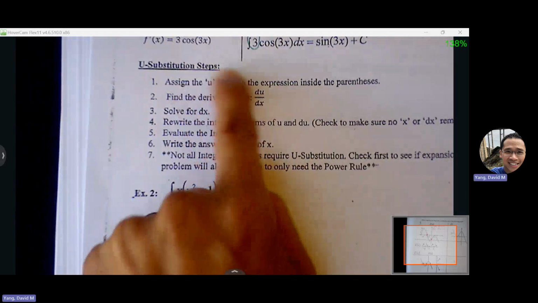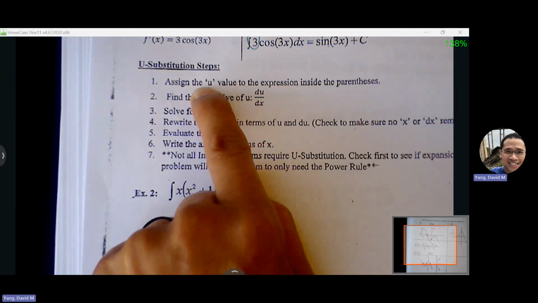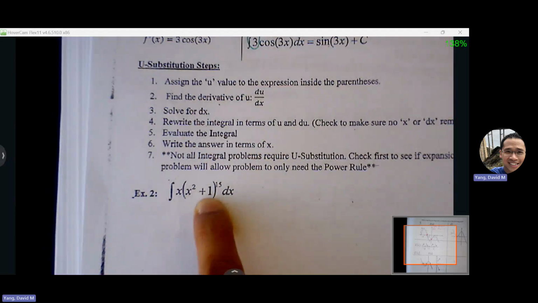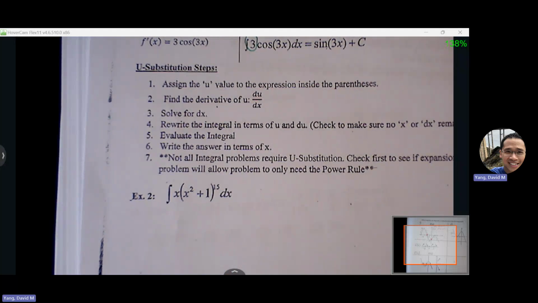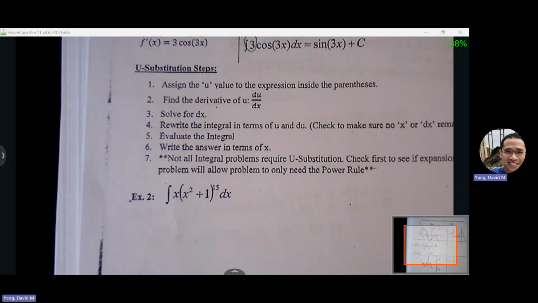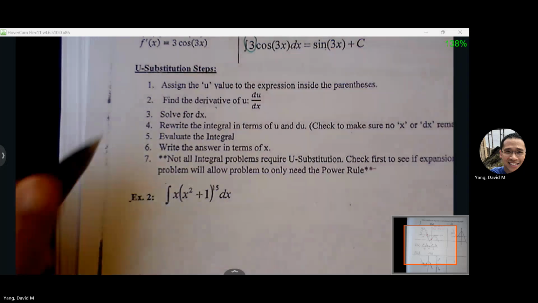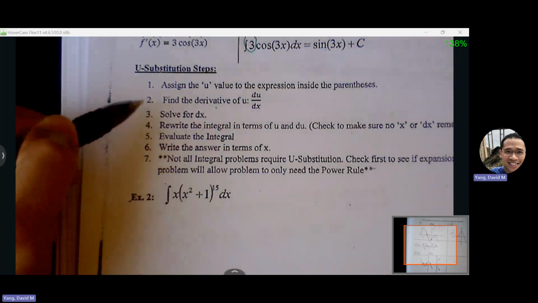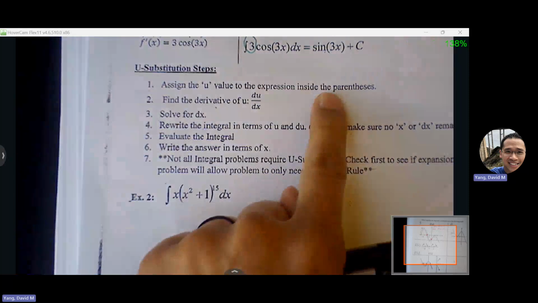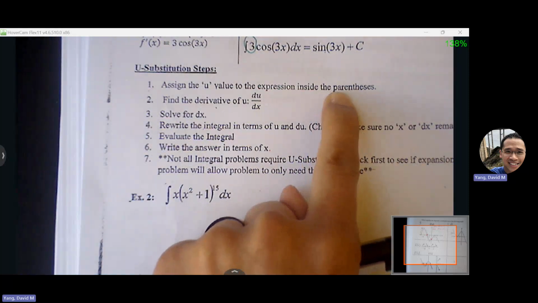So basically, what we're doing with this process, we're using a second variable to make our problem easier, to do an easier version of the problem, and it's also keeping track of the coefficients that we need along the way as we're putting things back from the chain rule that occurred before this. So let me just run through the steps, but I think it'll make a lot more sense as we work through these examples. We're going to assign the u value to the expression inside the parentheses. That's if we realize that we can't handle this problem using an easier method, such as power rule.